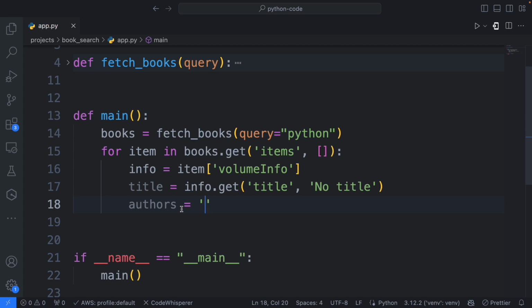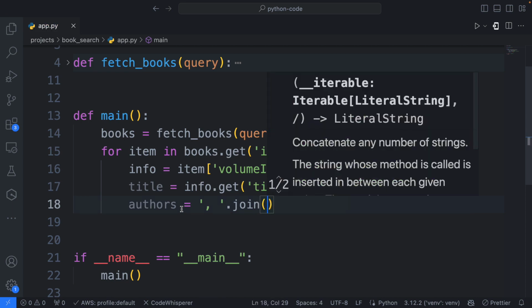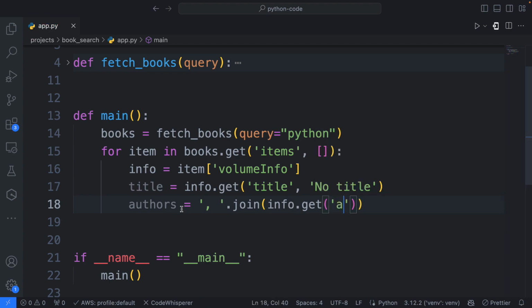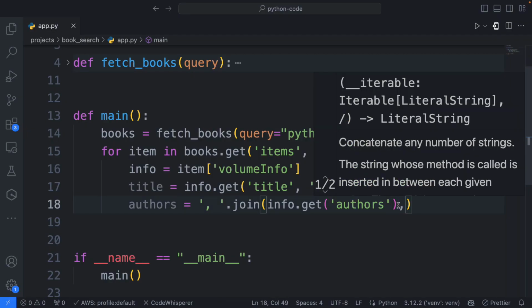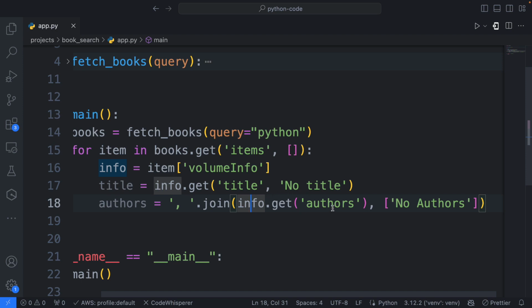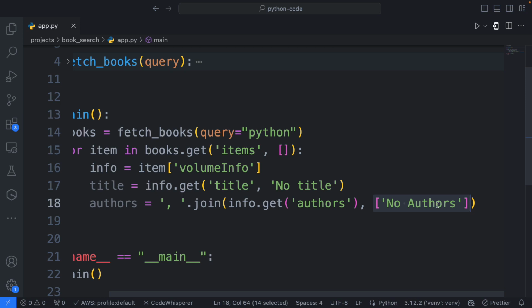We're going to join. So I'm going to say comma, space, and then say dot join. So each one of these items, I'm going to say info dot get, and I'm going to get the authors. Remember, I'm getting this key here, and then I'm going to add a comma. If nothing is there, I'm going to say no authors. So each time we go through, it's going to look at these authors lists and pull that information. If we have more than one, we're going to get all those authors and separate them by comma. So J, comma, Paul, comma, Arthur, and so forth. If there's nothing, we're just going to send an empty list.